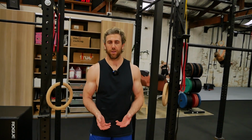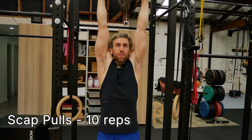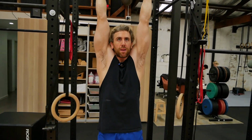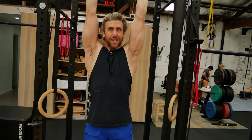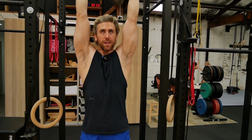Another one you can do, very similar, is scap pull. I'm gonna go for 10 reps this time. Pull the shoulders down and relax. Some might like this movement better than the hold to really get that feeling of how to engage the lats and get the shoulders into that depressed scapular position.